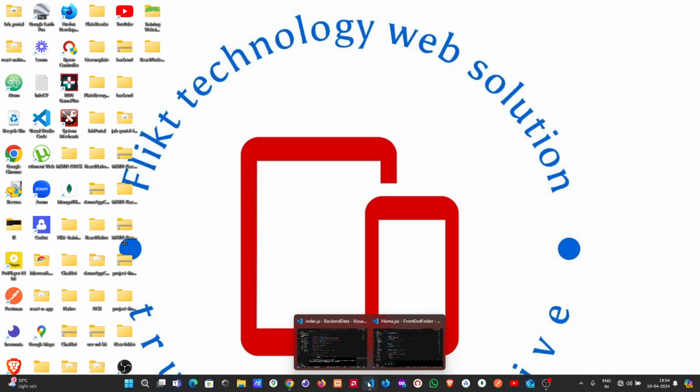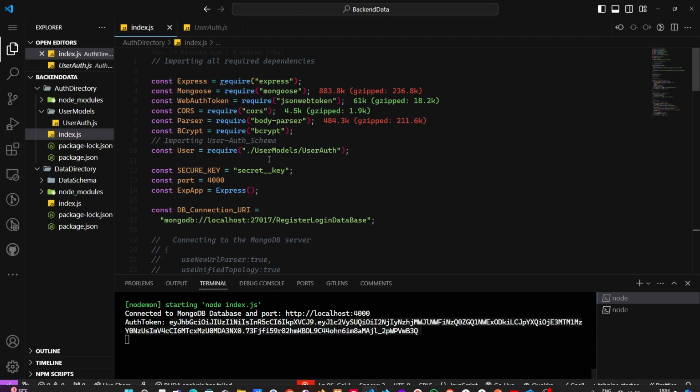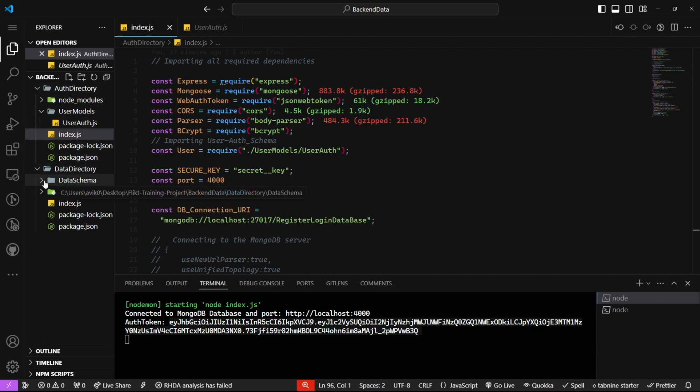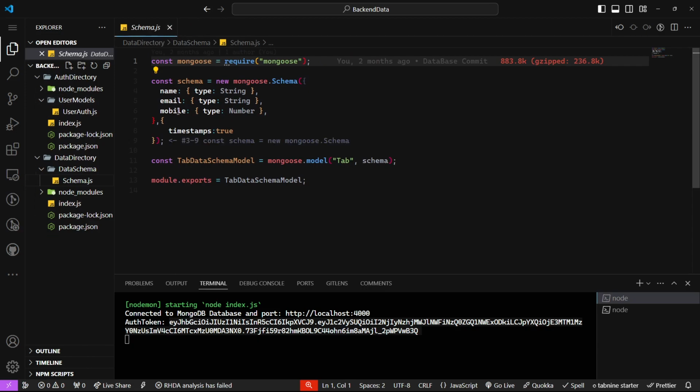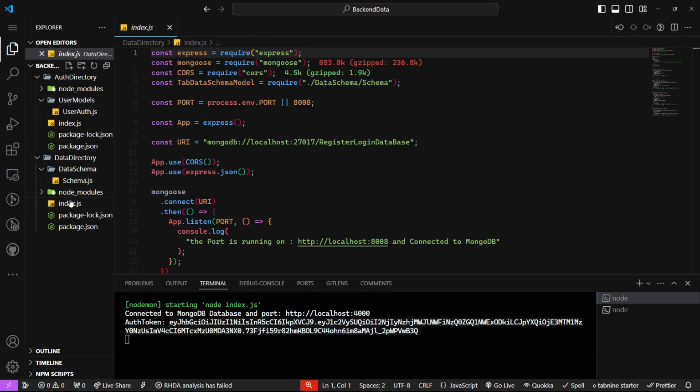Okay, so if we go to the file that we were in, I have a data directory here, correct? And if we go to the data schema, there is a schema for that. Right now I'm closing it, I don't need that, I need this index.